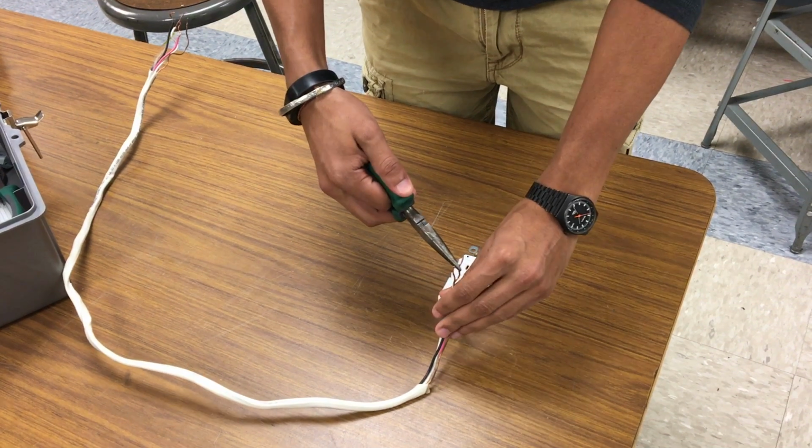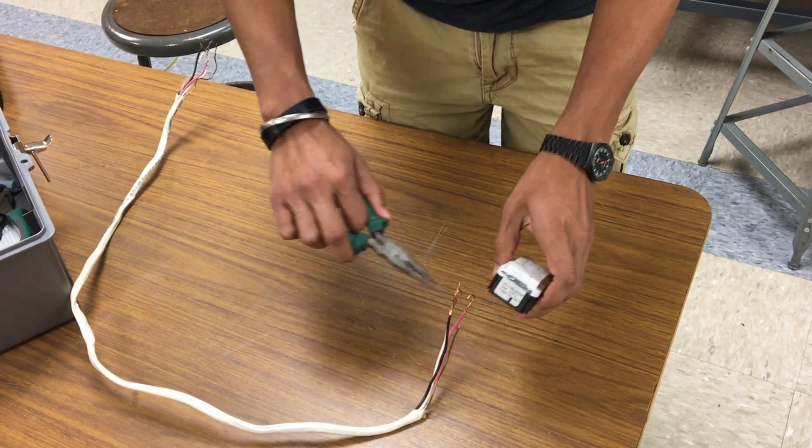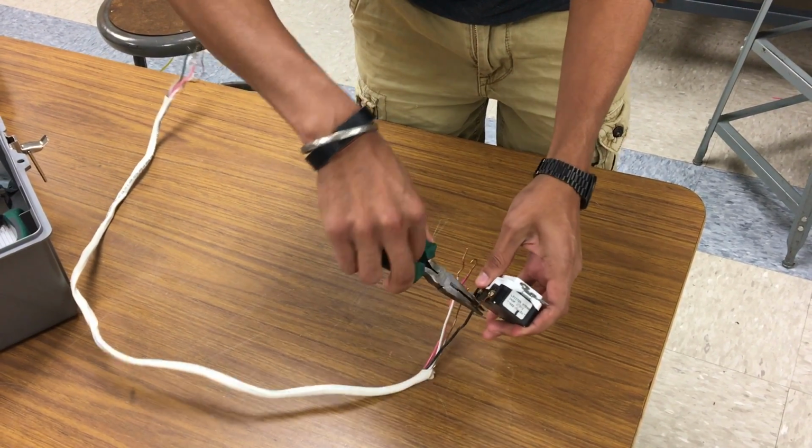Avoid wearing metallic jewelry. Remove anything that will get in the way of you being able to work comfortably. Wearing metallic jewelry multiplies your risk of getting injured while working with electrical equipment.